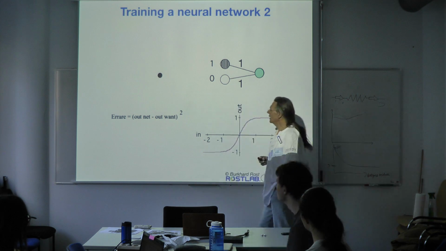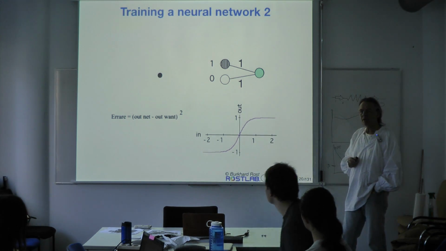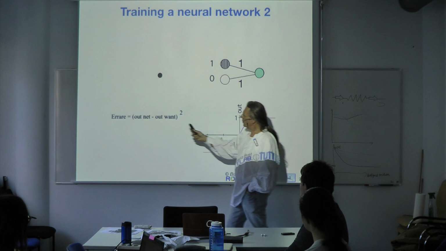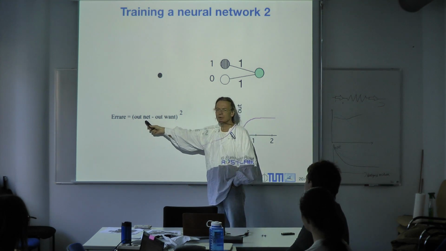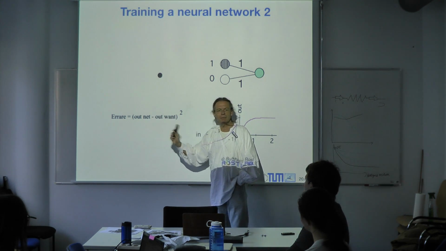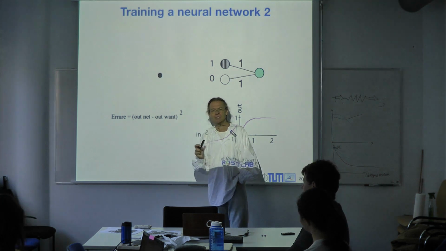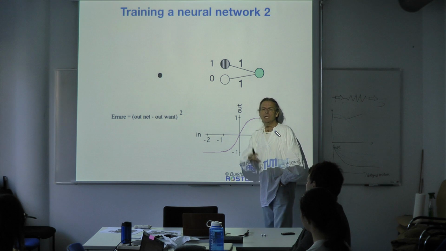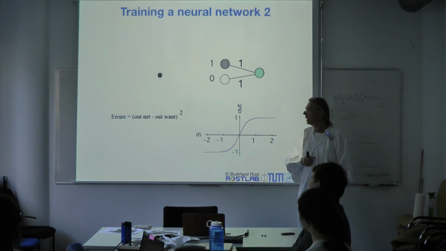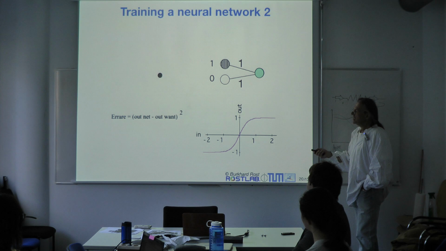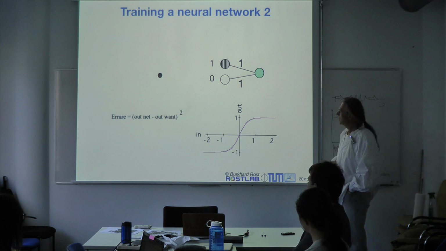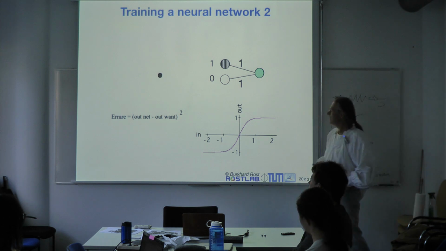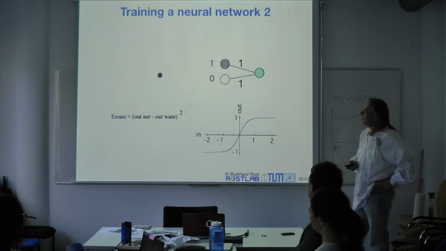Yes, so with the wanted output being 0, the direction of the mistake is not important, the magnitude of the mistake is important, the absolute value of the mistake counts. You could have done here an absolute value. This is easier to differentiate. That's the original reason why people use the square initially.